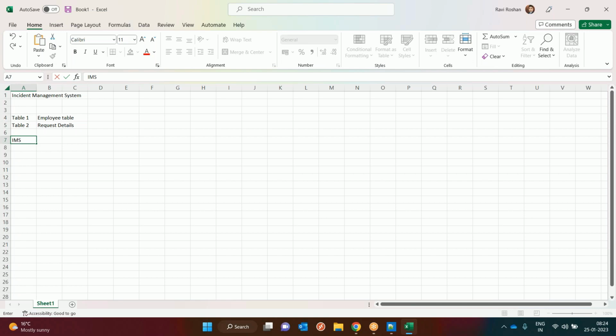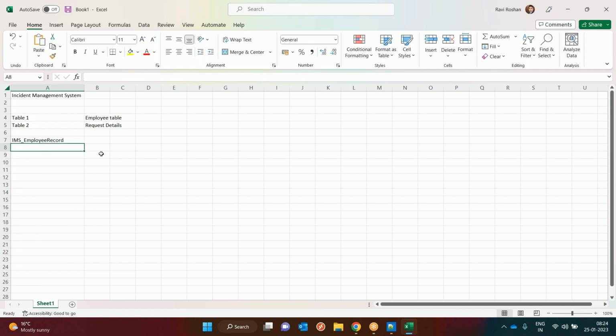application. For example, this employee table may not belong only to this application, right? There will be other applications which can have an employee table. So how do we distinguish between the names, this table is mine or which one is mine? So we put the prefix of our application to distinguish the name of any object, the table or the Appian object that we will be creating. So I'm just going to say IMS underscore employee, let's say employee record. Okay, so this is going to be our first table.